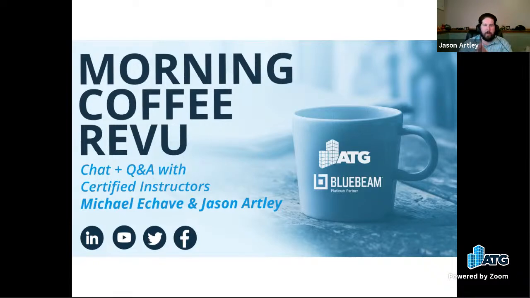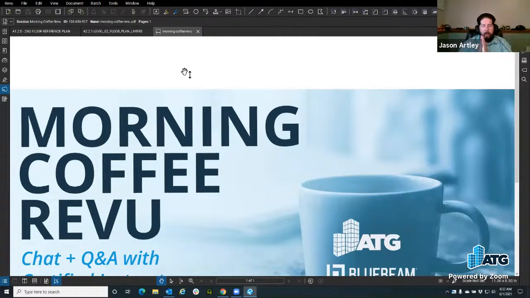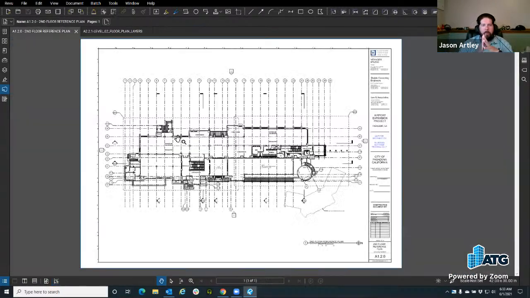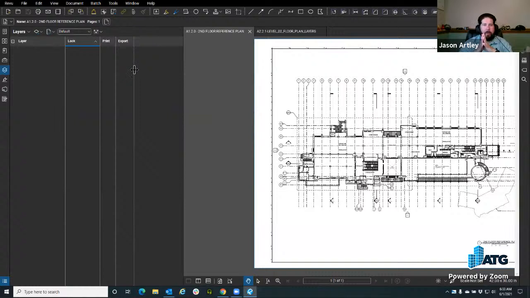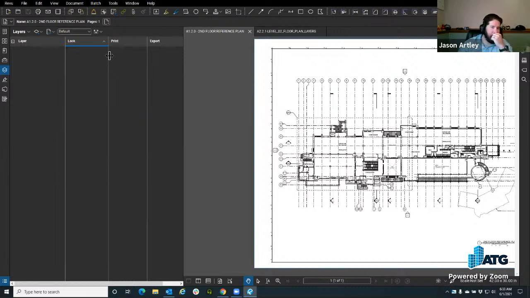So thanks for joining us. With that, we're talking about layers. And what are layers? For those of us that come from a CAD background, layers are a vital part of everyday life, right? We're putting different text and lines on different layers to keep them organized, and we have that capability here in Revu as well.